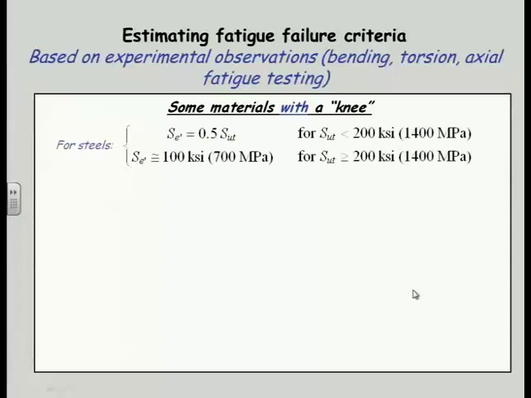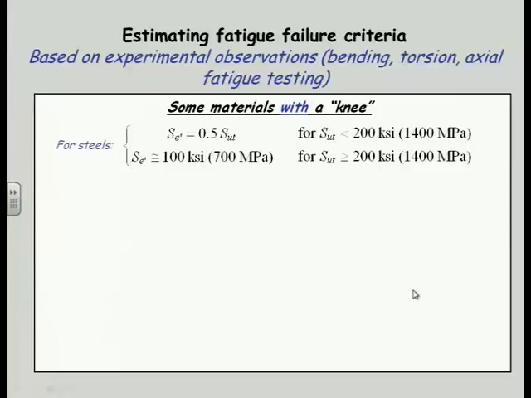We'll start by creating this S sub E prime for a material. Now, I'm talking about materials with knees here, so this is typically steel. We have good data on the S sub UT. That comes from the tensile test specimen, so that data is all over the place. I can get those numbers easily. It's been shown by many of these test data that a good starting point is about half the S sub UT. So we take half of the S sub UT and call that S sub E prime. That's the uncorrected endurance strength for steel.